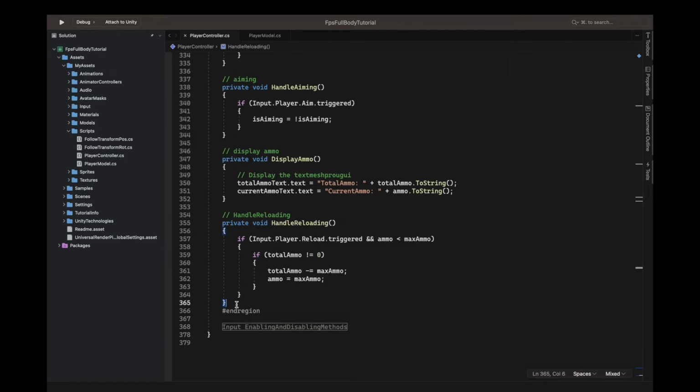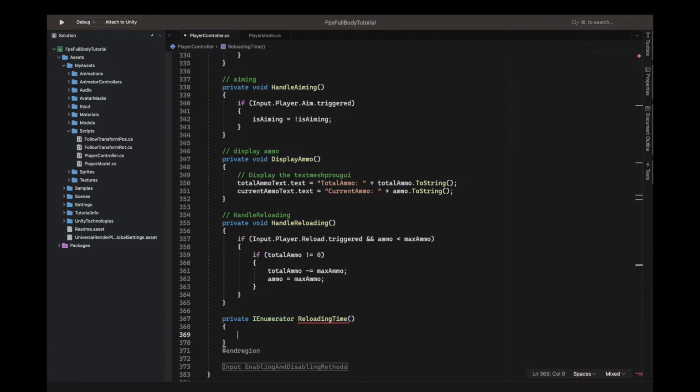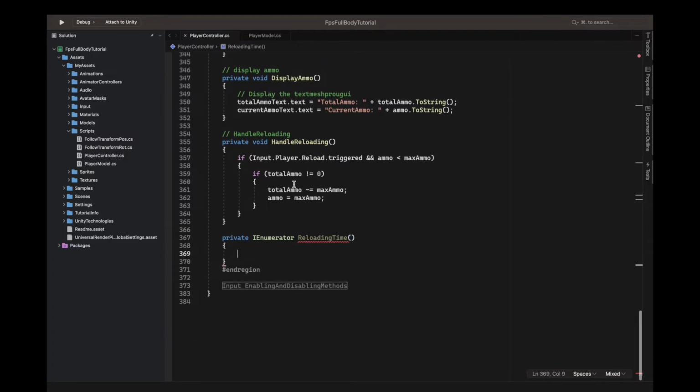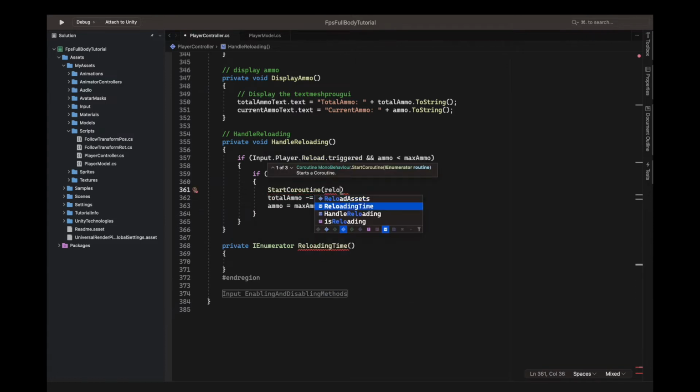So we're going to do a private IEnumerator ReloadingTime. You can just call it that, reloading time, and then you can add the brackets. And inside our if, instead we're gonna add this extra line, StartCoroutine ReloadingTime.